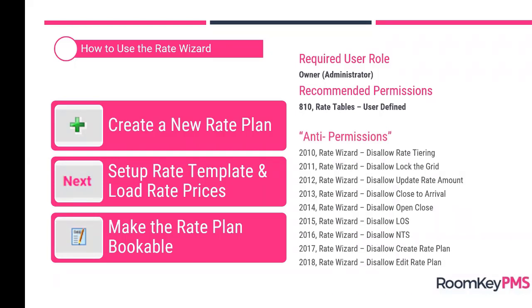A user with the owner administrator user role will have access to everything, but if you want to prevent them from performing certain functions in the rate wizard, you can give certain anti-permissions. These actually prevent the user from doing things like that rate tiering. So that's really good to keep in mind if you wanted to specialize how people are interacting with the rate wizard. It's actually full access unless you give some of these anti-permissions.